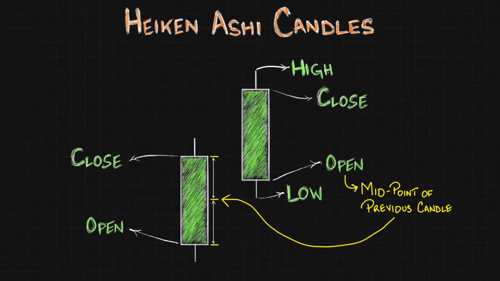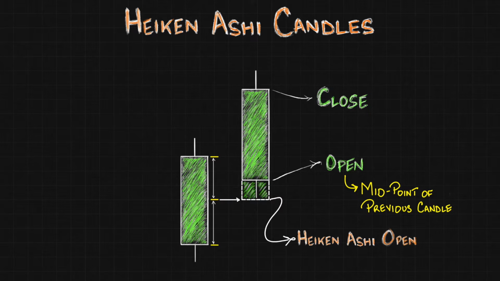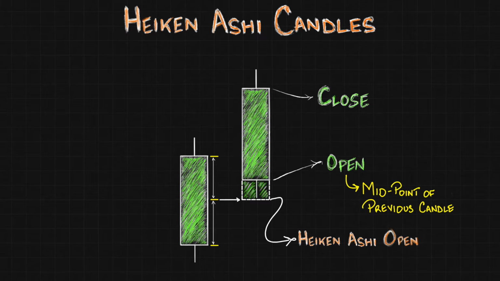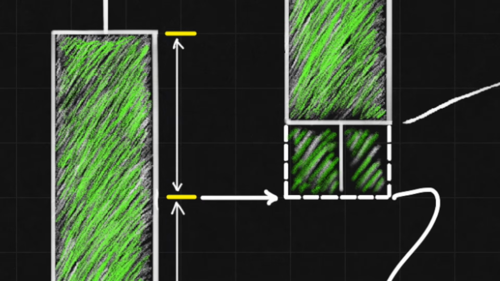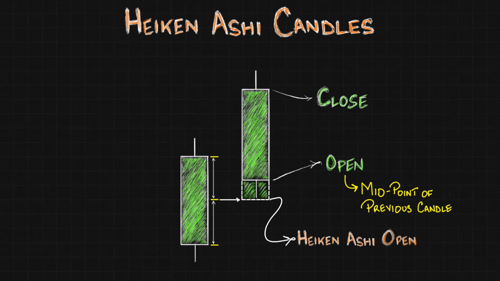An important thing to note here is that as the open is not related to the current session, you may end up with values for the open price that are lower than the low price of the session, and we may end up with candles with no lower wick. This should not worry you, in fact, as we will learn later, this is a key feature that we will be looking for in our candles as it enables trend identification.